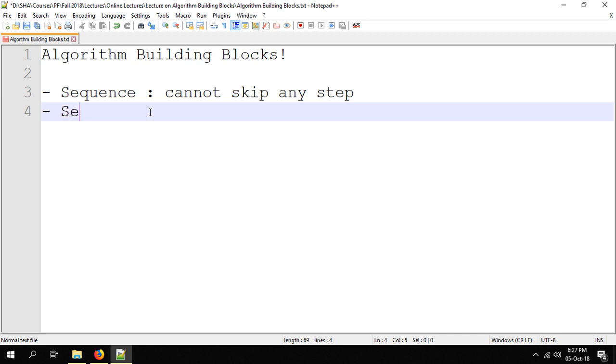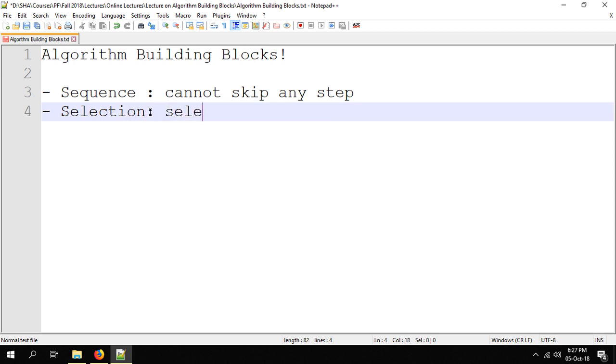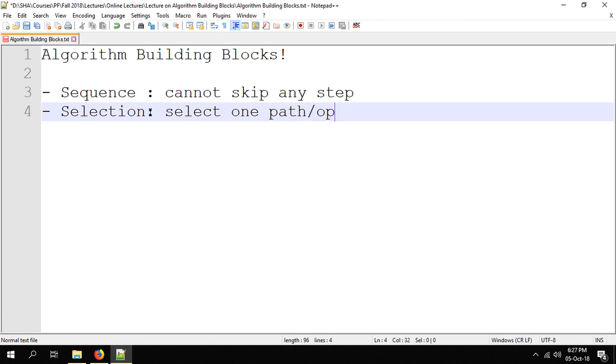This is called the selection building block, in which we select any one path and execute the statements in that particular path.